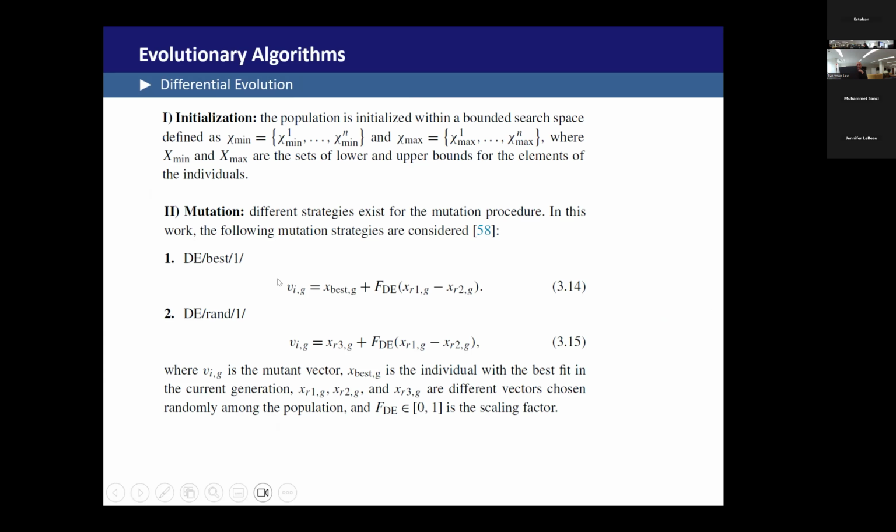Some people say this starts to bias the whole problem. You could choose "rand". Basically, it's not taking the best solution. You're taking random solutions in the first iteration and it starts to generate new vectors. This will take a bit longer, but it's much less likely that we'll go to local minimums versus this one. So I think both are okay. I don't think you need to play with either of these two. But if you see your solutions are not really fitting the engineering perspective you may have, maybe you can try this other one.